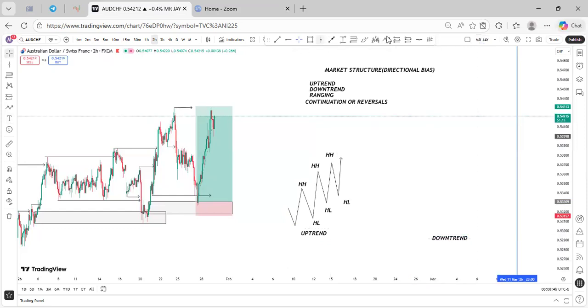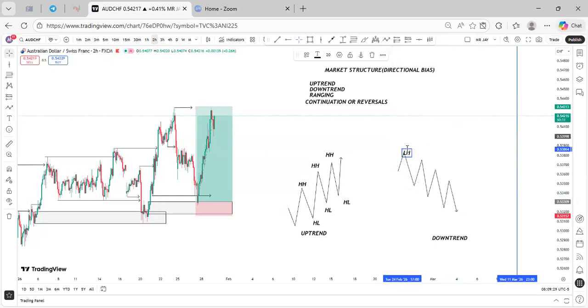The downtrend is the vice versa of the uptrend. It looks different from the uptrend. So on the downtrend, we want to see something like this. We have a high, then we have a lower low, and then a lower high, a lower low, a lower high. So this is the characteristic of a downtrend, right? So when we see this kind of formation out here in the market, this means that the market is in a downtrend. So let me just indicate this right here so we know what we're doing.